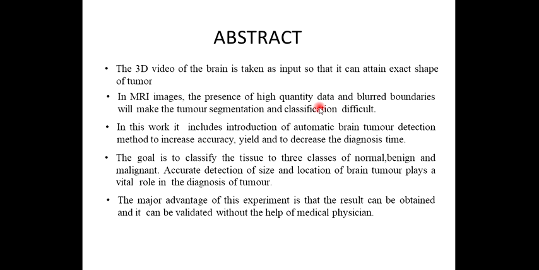The main goal of the project is to detect the brain tumor parts and then classify the tissues into 3 classes of normal, benign and malignant. In this diagnosis, accurate detection of size and location of the brain tumor is detected. The major advantage in our project is that the result can be obtained and validated without the help of the medical physician.